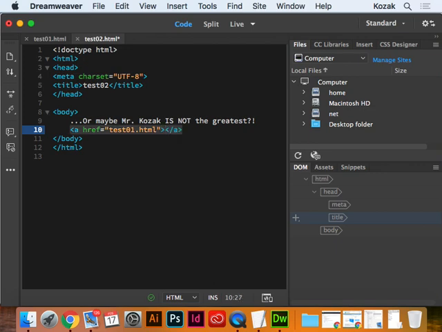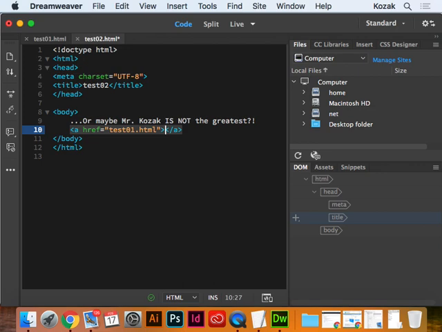So just to repeat, right? Open caret, the letter A is in apple, href, H-R-E-F, equals, quote, test01.html, quote, close caret. The second you close that caret, if you've done it right, it should automatically come up with a closed letter A, right?